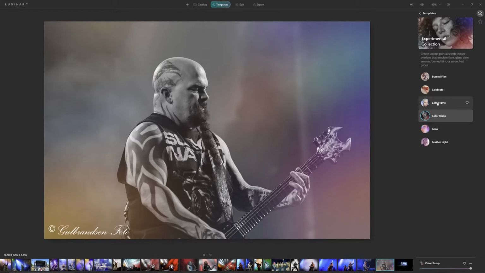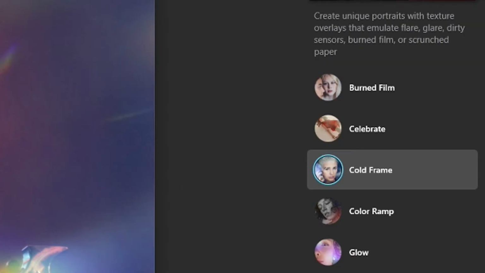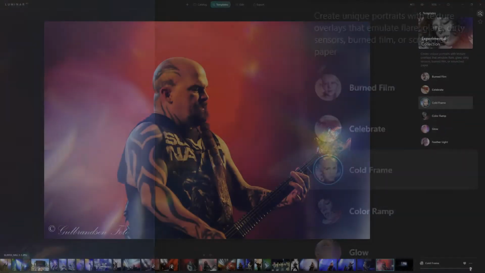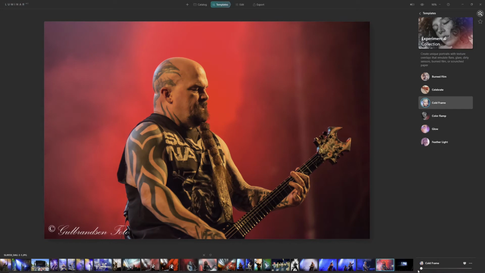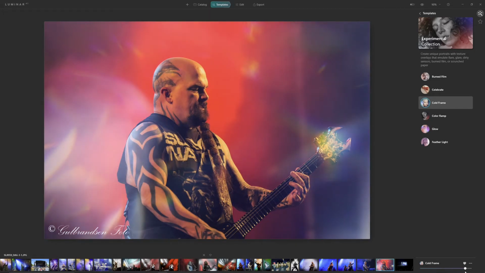I can't make up my mind. That's actually kind of cool. That's really cool actually. I think we are going to try this and I'm going to bookmark that template. And of course, if we don't like the intensity, we can always go down and slowly go up till we find a place where we are happy. So yeah, that's all the way.